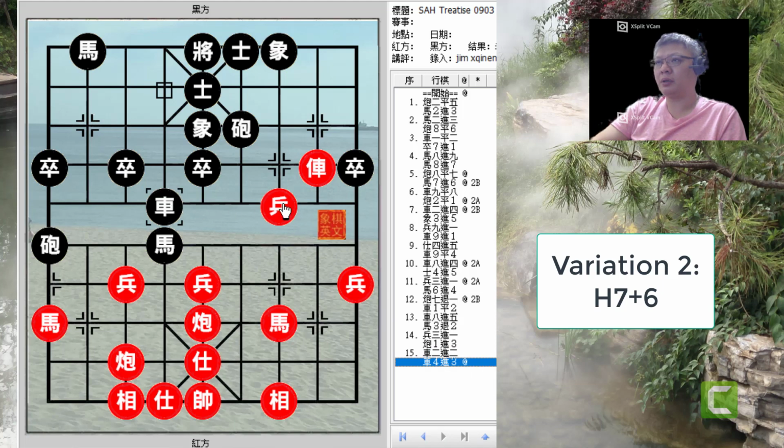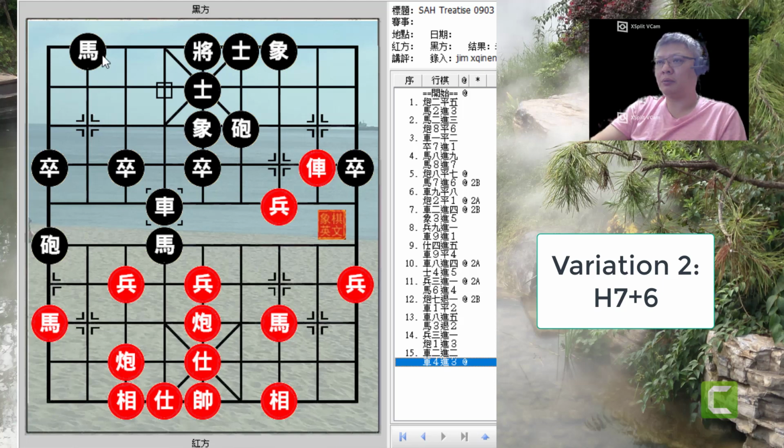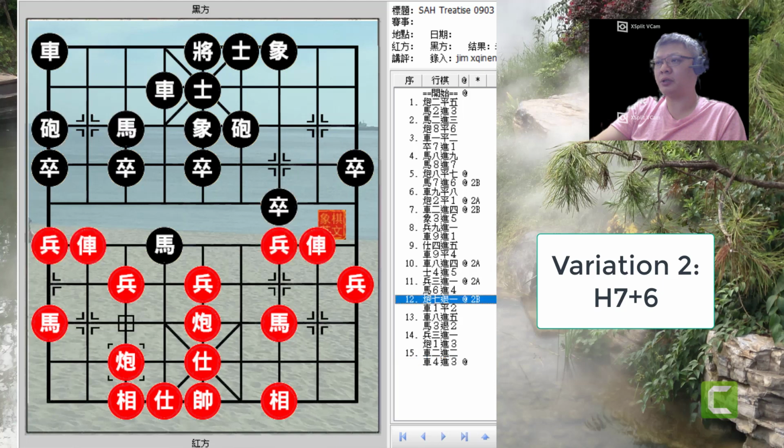Now the pawn would be placed in a dilemma. If it advanced, black could play r4 equals to 7, etc., and there would be many options for black to continue attacking. So black would have seized the initiative at this point in time. So when the black horse was threatening to capture the red cannon, c7 equals to 6 was suggested.